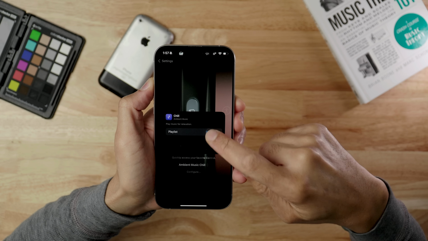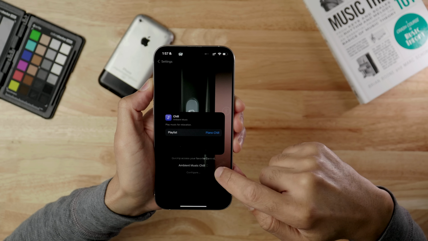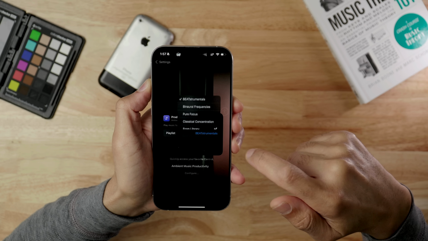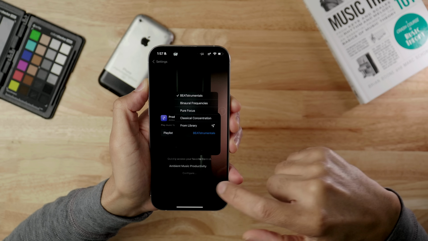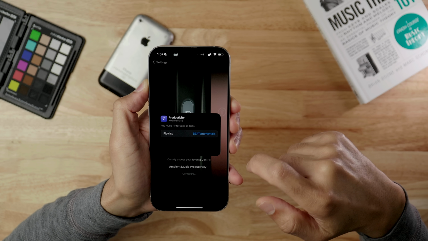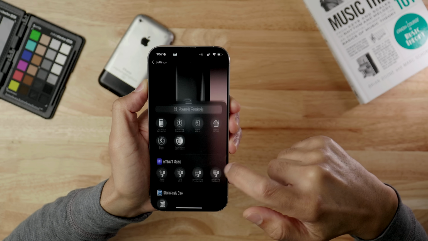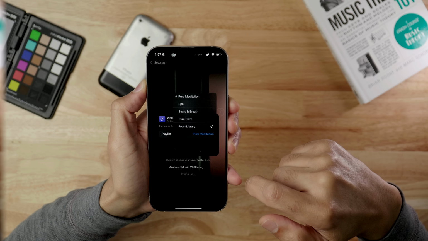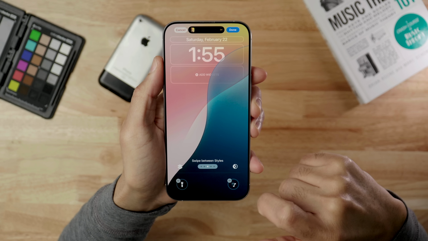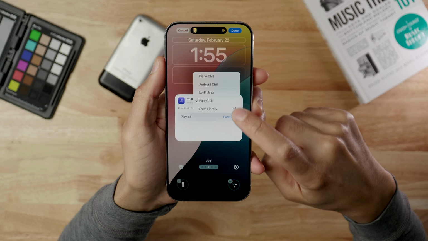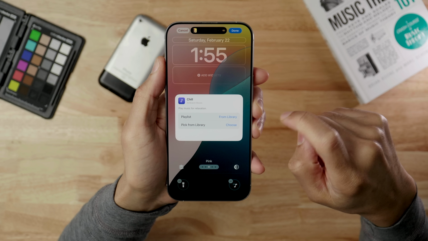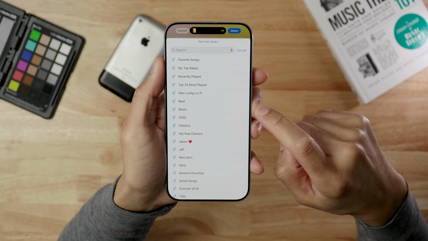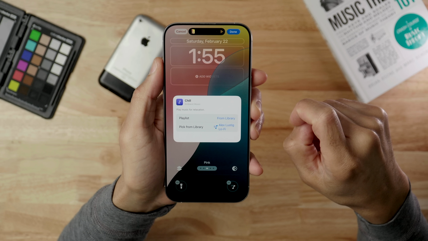You can customize ambient music. So you can choose between multiple playlists for each ambient music type. So Apple has already sort of given several different playlist options there if you want to do so. And you can switch between any of those right there from the settings. You can also do this directly from Control Center when in edit mode in Control Center. But not just that, you can also go in and customize and add your own library to a particular playlist. So if you don't like what Apple's provided, you can pick your own from your own playlist library if you wish to do so. And you can assign it to that particular type.